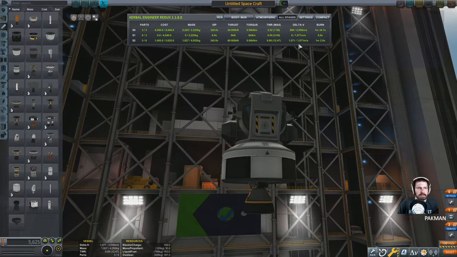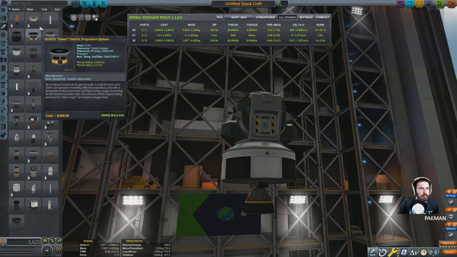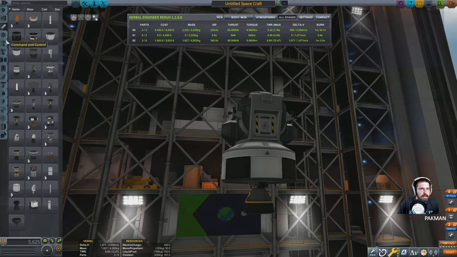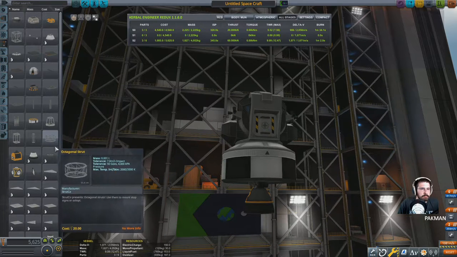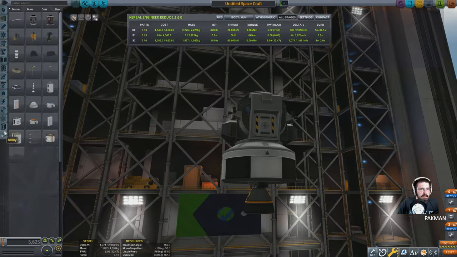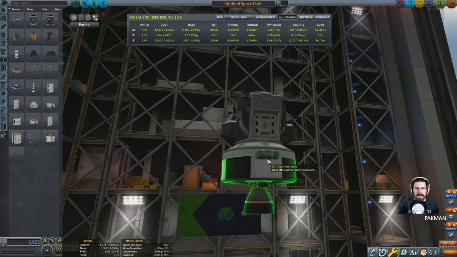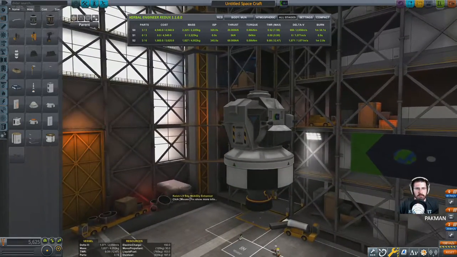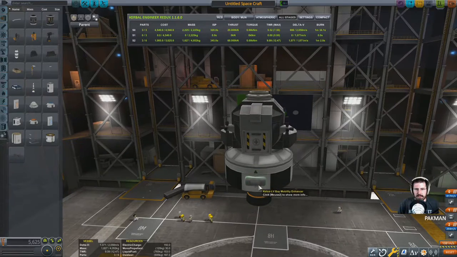We'll land on the moon and then take off from the moon. That's the way that we're going to do it. But we need to add a few more parts. Some things that we need. I'm actually going to stick the ladder on here first. I like to use the big one. And I want to stick it not to the fuel tank, but to the separator. Although we may need to test that because it might explode.